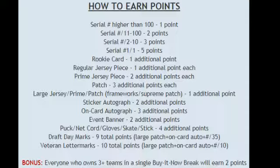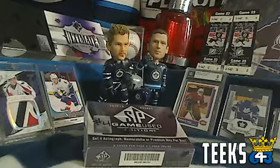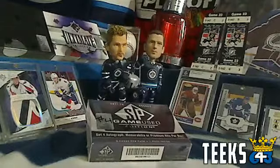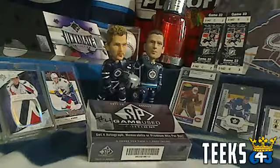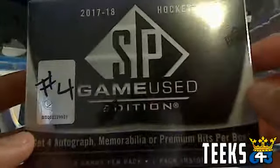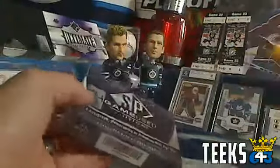You guys all got 3 or more teams so you're getting 2 points automatically for the case series. Other ways to get points: if I pull you a hit, you can get points the following ways — I will call out the points as we go along. At the end of 10 boxes in the case series we do a prize draft with 15 pretty cool prizes, including a Connor McDavid rookie printing plate. We also have an autographed yearbook from the 1990-91 Chicago Blackhawks, including Chelios, Roenick, Belfour, and all kinds. Make sure to check out the prizes in the form and in the link in this YouTube video as well as in the email I'm going to send out to you guys.